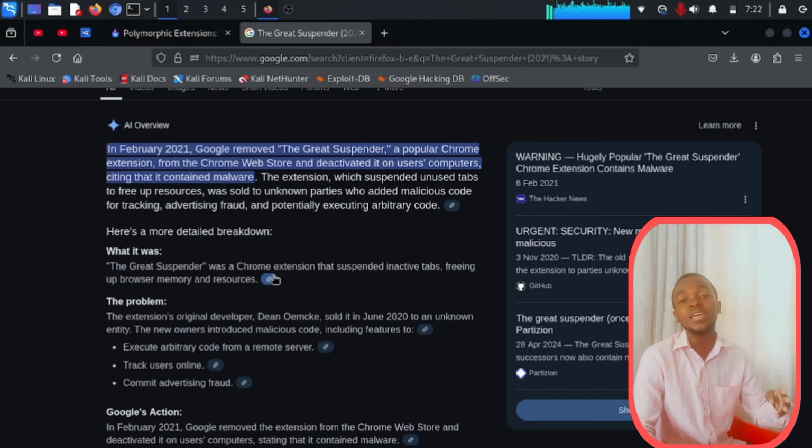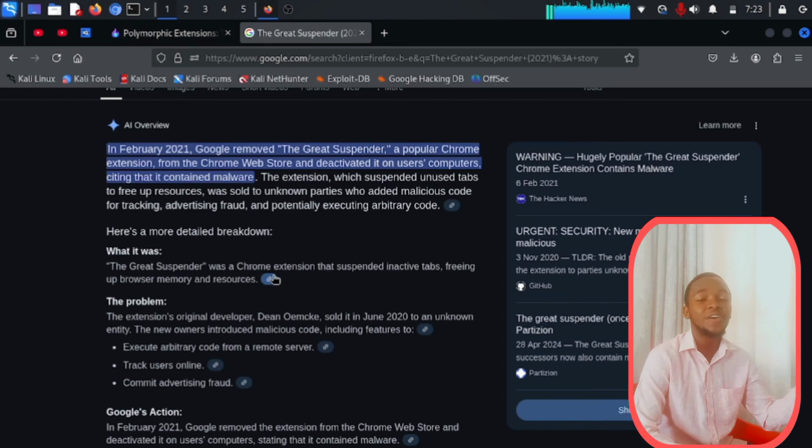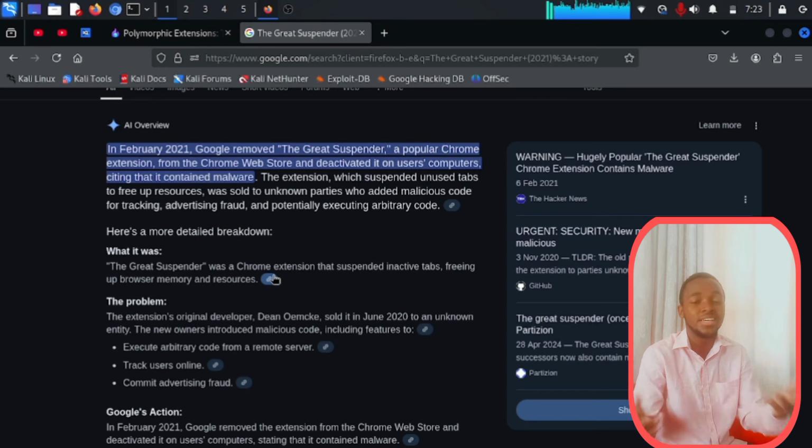The third recommendation that I will give you to keep yourself safe from this type of malicious polymorphic extension is to separate your browsing experience. Look for a browser in which you will browse all of your sensitive data, and in that browser have few or no extensions at all, and use the other browser for your normal daily use, where you can install your extensions. Because even if you have one extension which is compromised, it is not easy for them to get your sensitive information, because you have separate browsers.